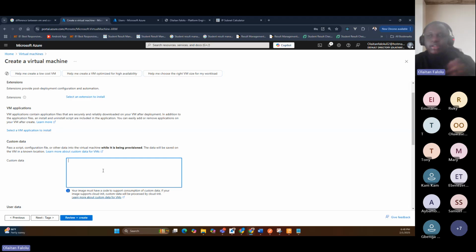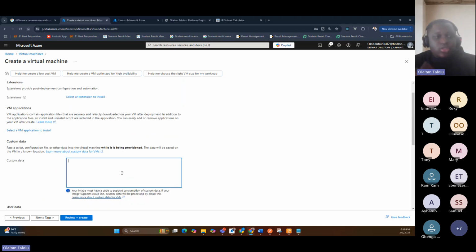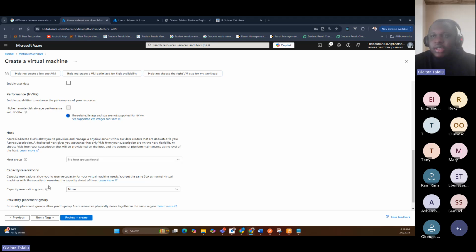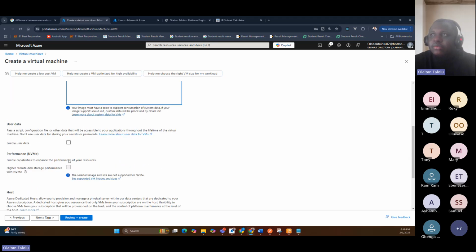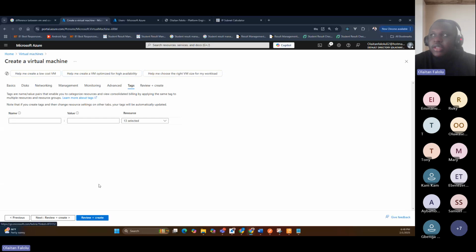So you can just add all those scripts here to deploy. I want to install this, I want to install that. You add it here so that it will use it custom. Yes, it will use it to provision it, right? And this, we don't need right now. Then the next one is tags, which you can also always add.